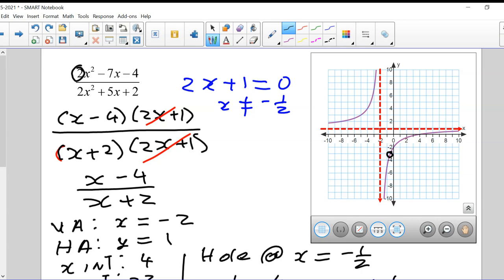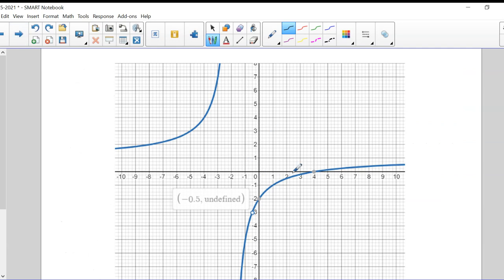Okay, that's the location of my hole. And I should always use that little circle to make it clear that there's a hole there. So if I just move forward a bit here and I look at the Desmos version of the graph, you can see the same thing here, the little circle right there, minus a half and minus 3 right there. That's the point that's undefined. That's the point that I'm referring to as a hole.